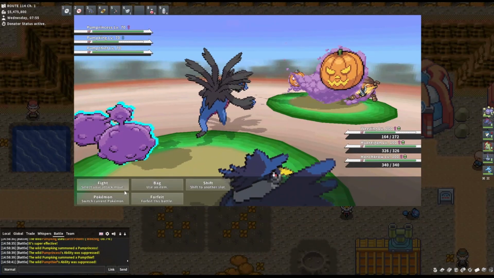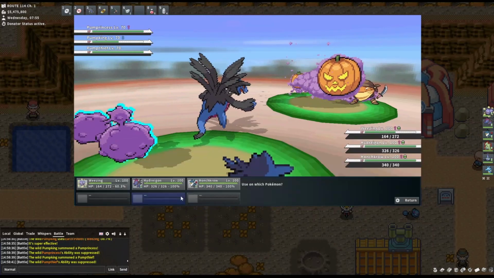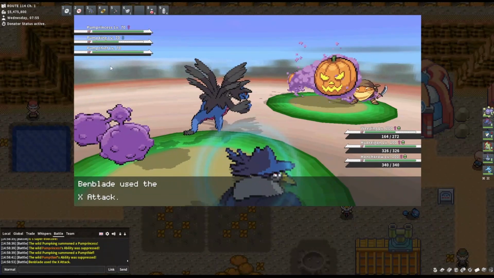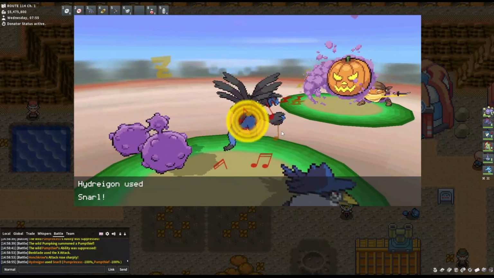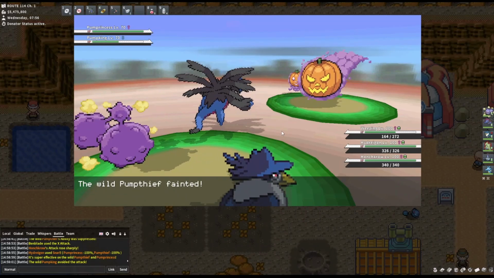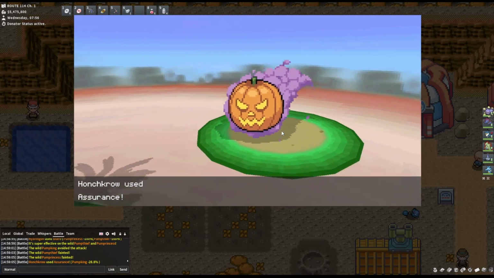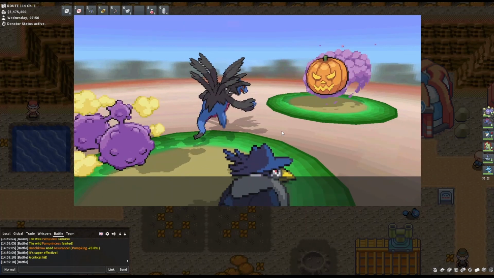We are going to use X Attack here on Honchkrow, we were going to Snarl, and we were going to Assurance, and this should kill Pumpkin. Okay, Snarl missed on Pumpkin, of course. We have great RNG. But luckily, it kills the two adds. That's the bigger issue. We should kill next turn if everything goes according to plan. Luckily, we get RNG carried with the crit.